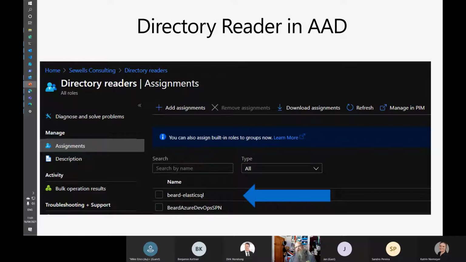It's automatically applied to users, just like it is on-prem, but for SQL instances and for other resources, it's not automatically applied. Also not for our SPNs. So we have to add that in. Now we can go to the portal, go to Azure Active Directory, find the directory readers role, and then add the assignment to both the SQL instance and our SPN.